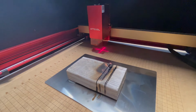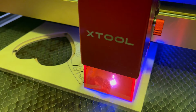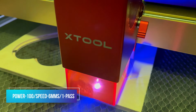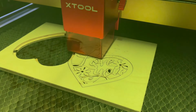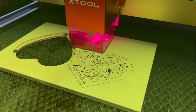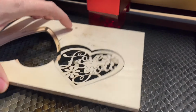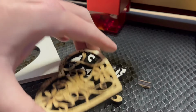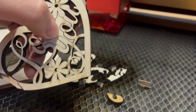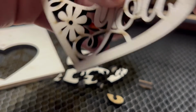The laser is intended to be more powerful to reduce your time, like this. Cutting out this heart was at 100% power at 6 millimeters per second. This would have taken 3 passes with the 20 watt laser diode. Now you're decreasing your time by two thirds. And I do have air assist hooked up. As you can see, everything just falls out. That's what this laser is about: giving you more power to decrease your cycle time and your workflow, and give you more time to do other things. Nice clean cut, and all the pieces just fall right out. That's what this laser is intended to do.